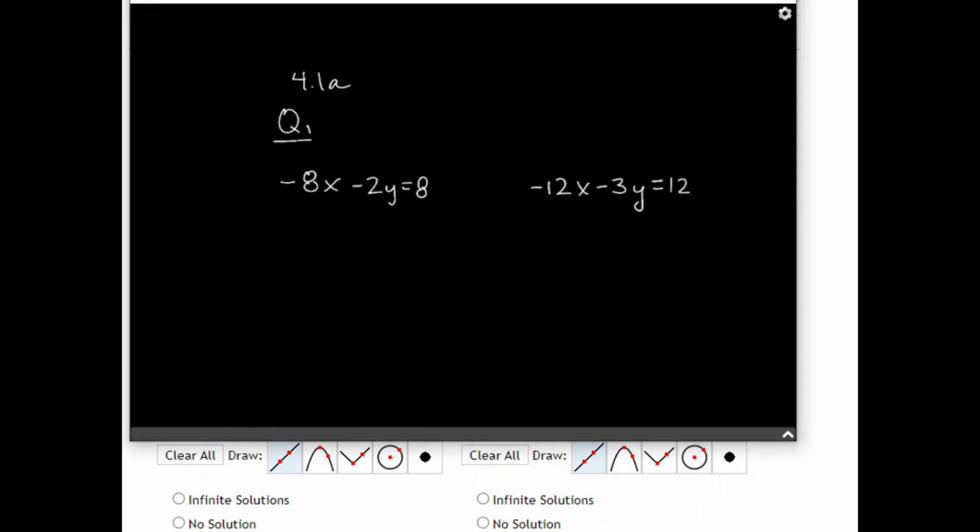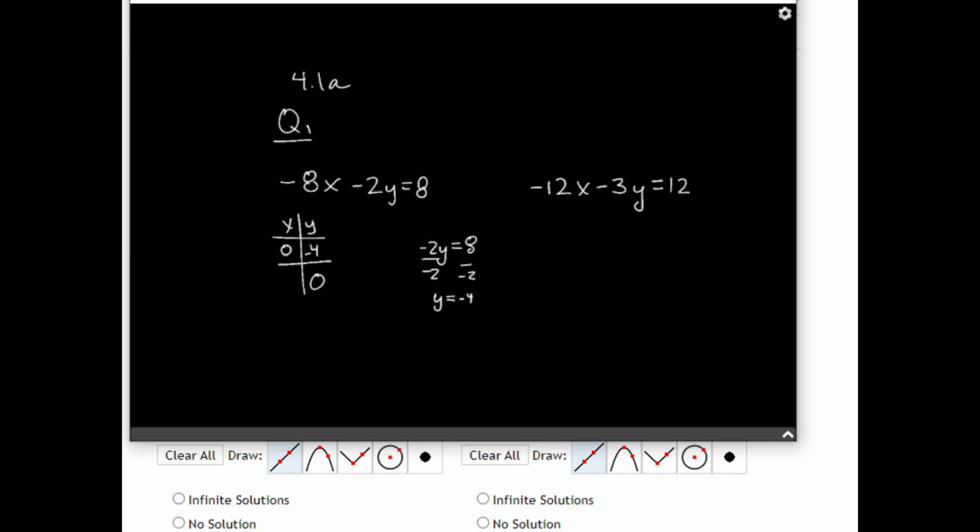Now when it's in standard form like this, I like to go ahead and do this by solving for the x and y intercepts. So first I plug in 0 for x and 0 for y. So if you plug in 0 for x, you have negative 8 times 0 minus 2y is equal to 8. So it's almost like just covering up this first part, dividing both sides by that negative 2, and your y value here is equal to negative 4.